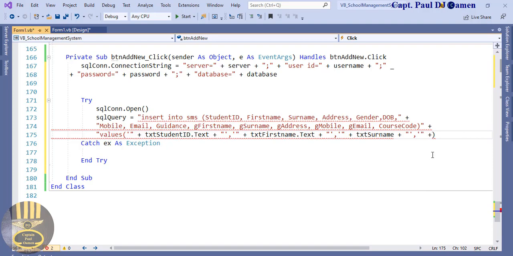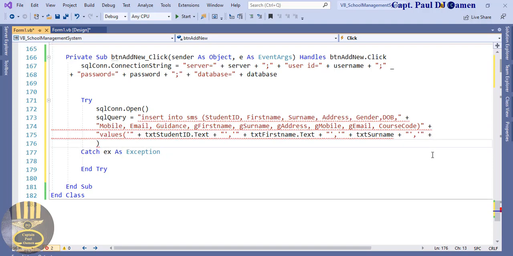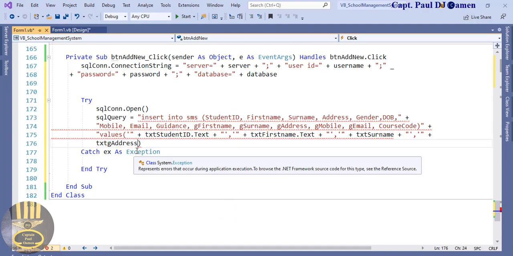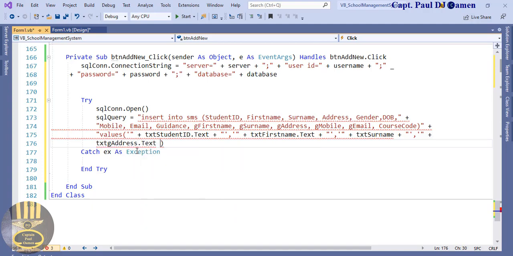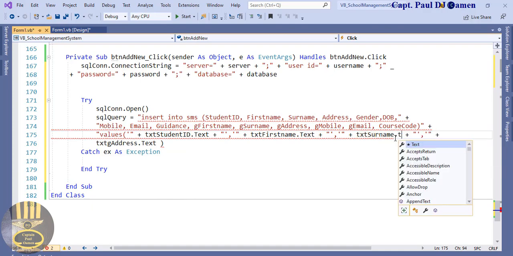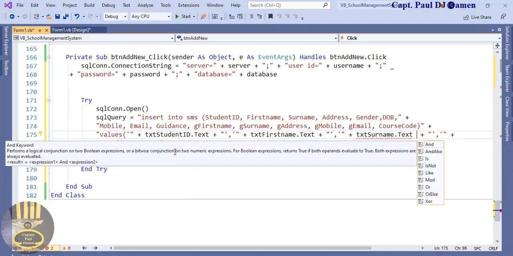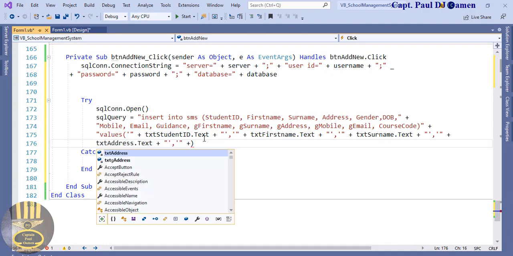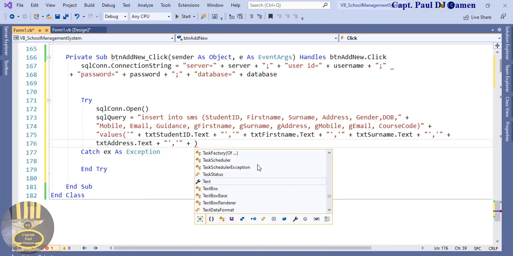Okay, right underneath, let's come right underneath here. We want address, txt address dot text there. This should have dot text here. Okay, we have address taken care of. Paste the next one. We want the address for the student. The next one is going to be the gender.